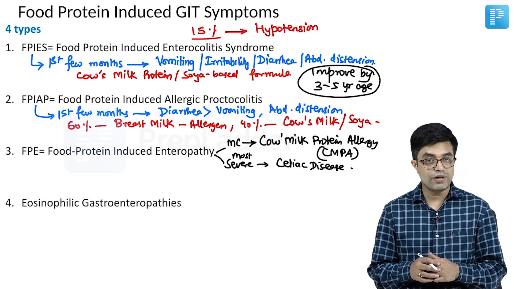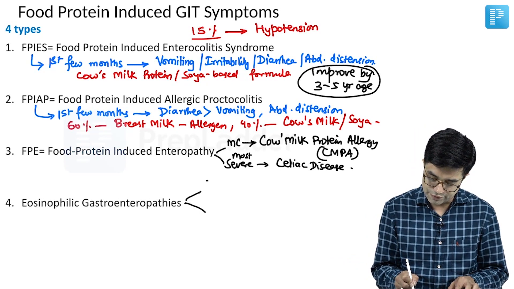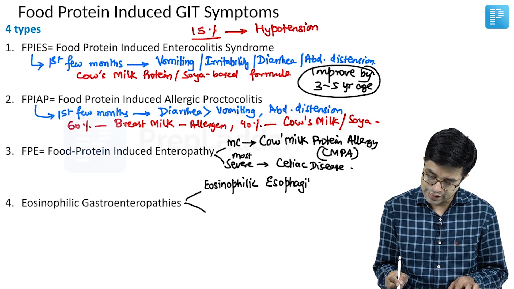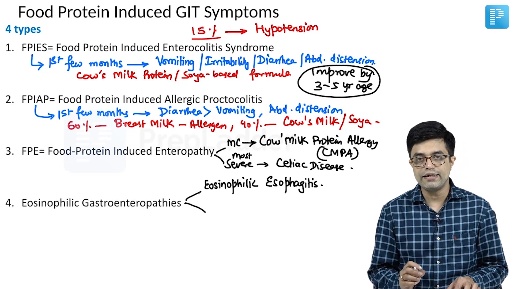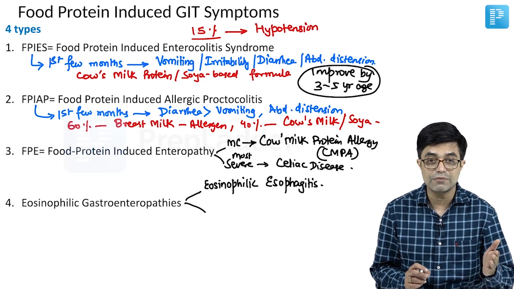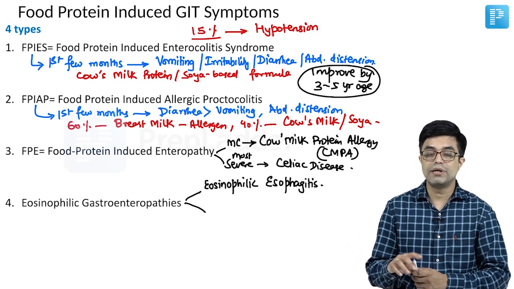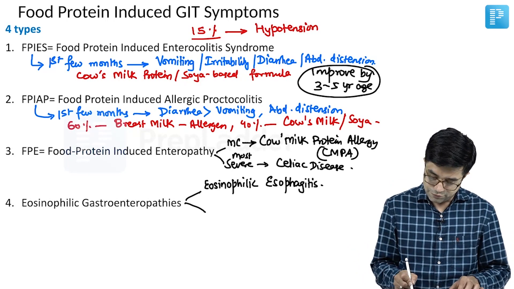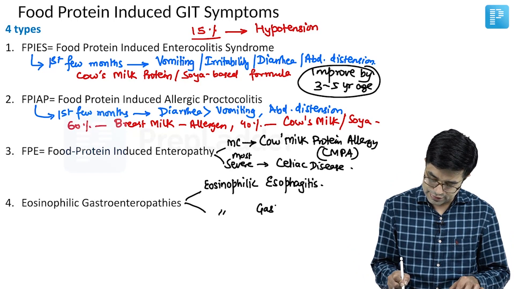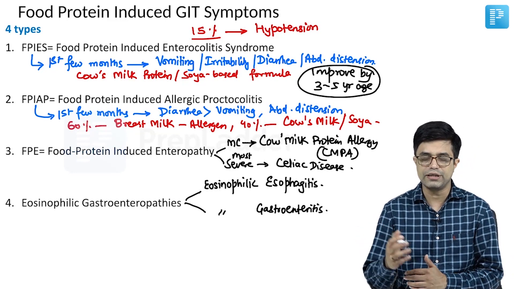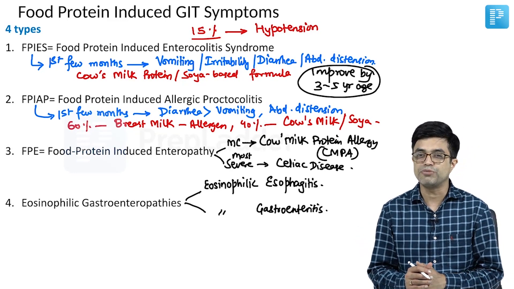Fourth are the eosinophilic gastroenteropathies, which are of two types. The first is eosinophilic esophagitis. These children have intense eosinophilic infiltrate in the esophageal mucosa. They will have GERD-like symptoms, but it is differentiated from GERD by the presence of more than 15 eosinophils per high power field on microscopic examination. The second form is eosinophilic gastroenteritis, which can have similar features but with more prominent lower GI involvement in the form of diarrhea, failure to thrive, hypoproteinemia, anemia, and malabsorption.